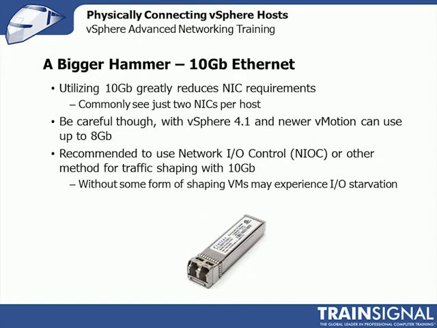And the bigger hammer is 10 gig Ethernet. I used to work for a large investment bank, and our VMware servers, in the racks that held those servers, had a huge cable bundle going to the bottom of the rack. And we would distribute it out. You think you have 8, or I believe we had 10 cables going to every server. We've got all the VMs, traffic just for vSphere, for IP storage, management. You think about the lights out management and those sorts of connections as well. It really starts to add up.